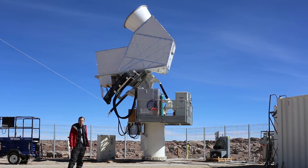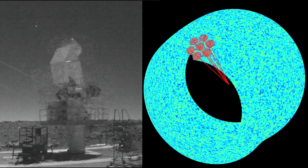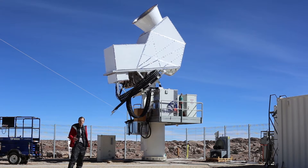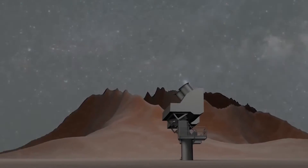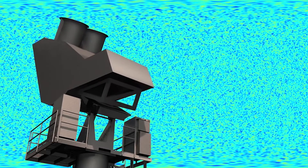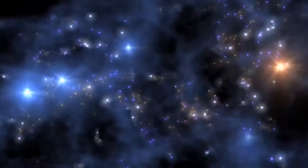Welcome to the CLAS High Altitude Mountain site at 5200 meters. This is the first of four CLAS telescopes, which was installed in the spring of 2016. This telescope scans the sky as you can see here. As the telescope scans, the light from the CMB enters the cone at the top of the telescope, reflects off of mirrors, and is focused onto cryogenic detectors operating at near absolute zero temperature. This telescope scans the sky night and day in order to make a map. We search this map for the faint signal in the polarization of the Cosmic Microwave Background from gravitational radiation in the early universe, which can tell us how the universe began.